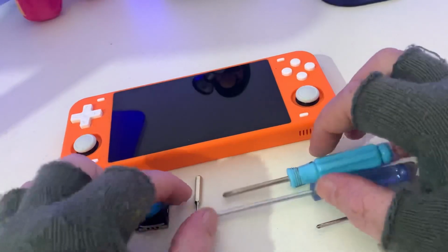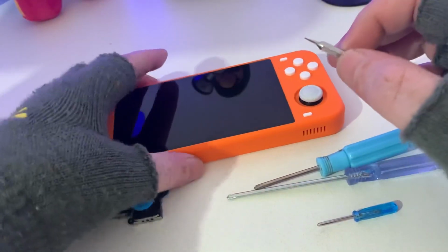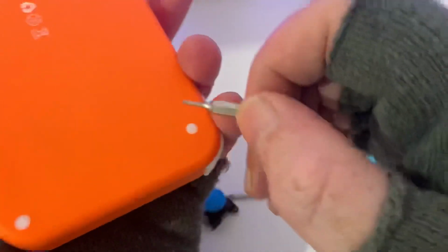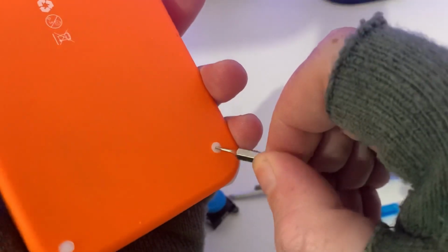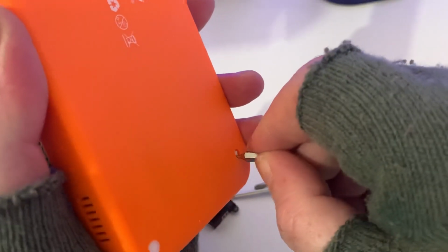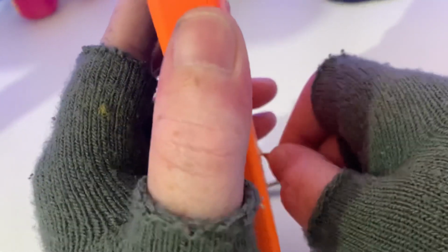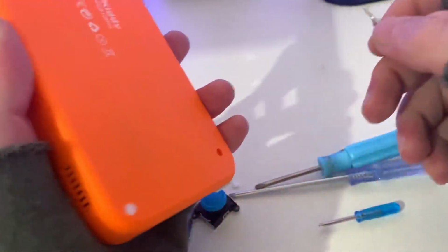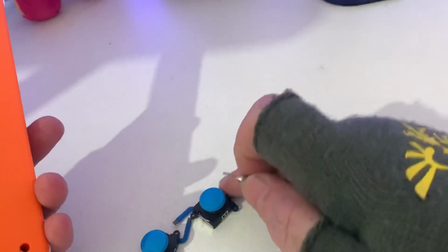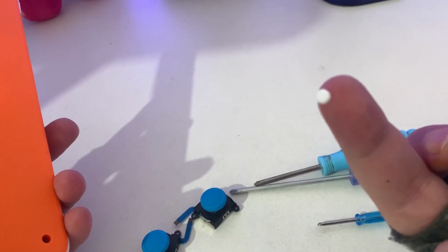So you will need something to pry open these little tiny sponge. I call them sponge, but just something to get in between, in the side, push it in and then just pop them out. It should just literally pop out. There we go. There is one. It's like a little tiny sponge.